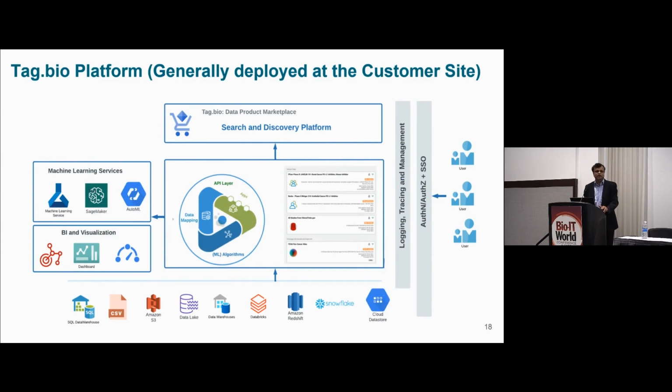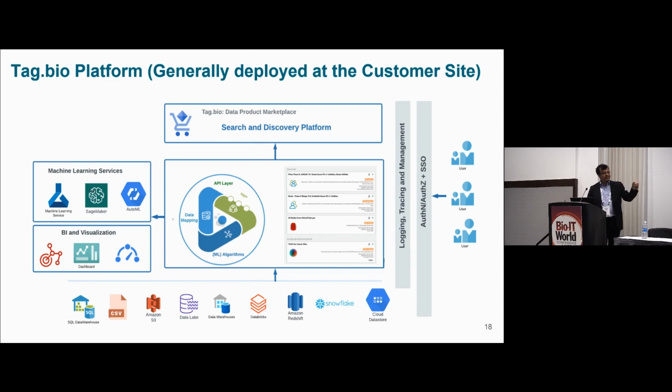So once the project is done, it's really hard to find where it is. So in TagBio, we build a model such that it's connected to a search and discovery platform. So when you say TCGA, you actually get to the data product. Since it's a harmonized layer, you're also getting a three-dimensional omics data frame such that you can interrogate using your ML model. I'll show you a couple of examples later on.